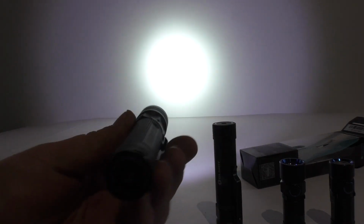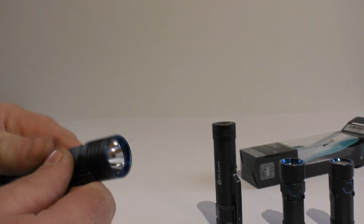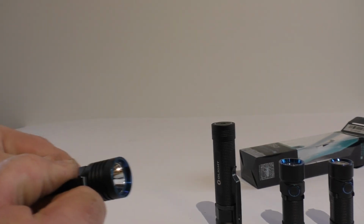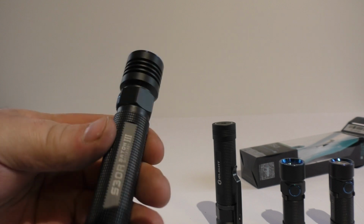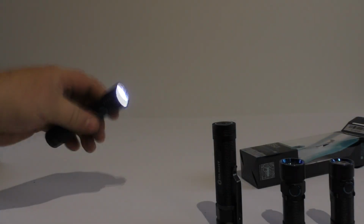Then it'll kick back down to 500 lumens. Very small, capable light. If you take them clips off, it is so streamlined in the ability to fit in your pocket and not know it's there. That amount of light coming out is just unreal.